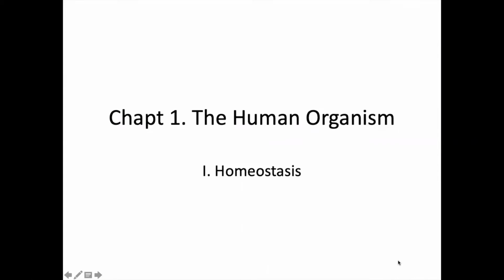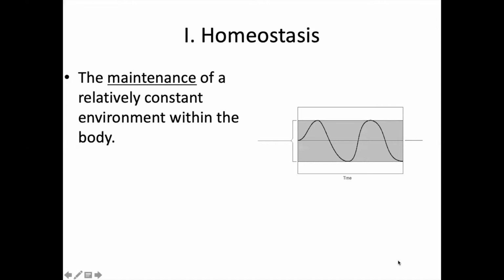So the human organism, homeostasis, that's what we're talking about right now. What is homeostasis? Something you should have learned about already in Bio 1. This is part of the keystone tests. Homeostasis is the maintenance of a relatively consistent environment in your body. That's a mouthful. What it really means is your body is trying to stay healthy.